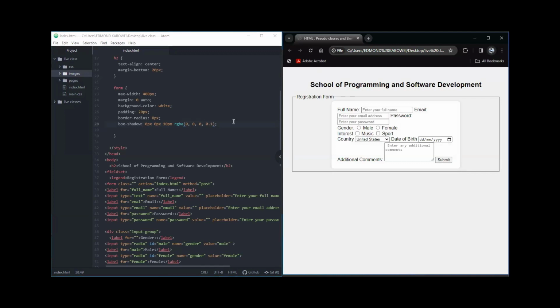Now you can see for each property I applied, the width of the form remains 400 px. The margin was set to auto to make sure that it's displayed in the middle, and the background color to be white. So you see the background of the form itself is white, since I didn't apply it to the fieldset, I applied it to the form itself.